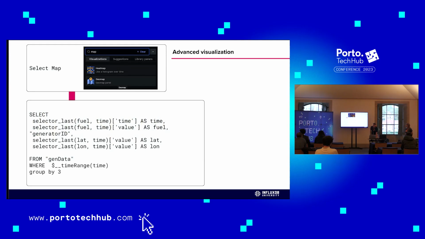So the next thing that we're going to do is apply a geomap visualization to our graph. The idea here is we're going to say, hey, we want to give the last fuel value known from that engine, and we basically want to plot our engine based on our longitude and latitude on the map. This will give our engineers the ability to know which engine is running out of fuel and go and refuel it.